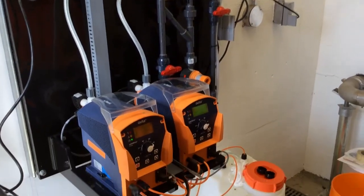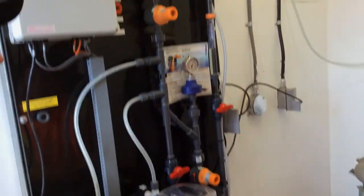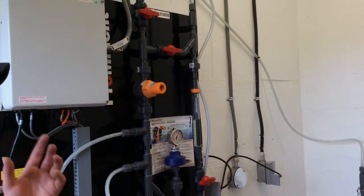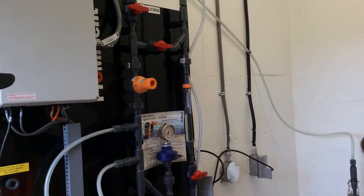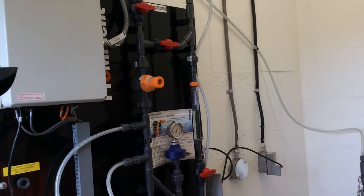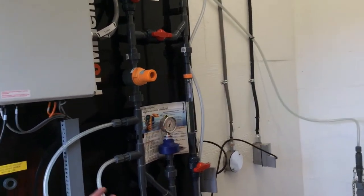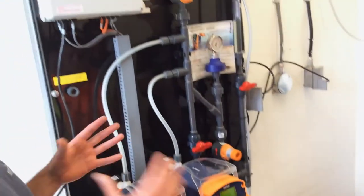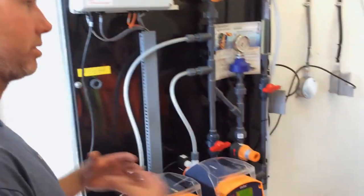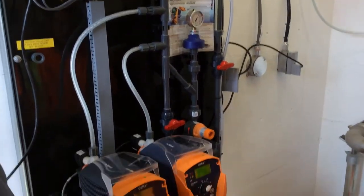I don't know. With this pump, going below 10 strokes a minute, you're starting to ask for a little bit of slug. Anything above that, it's probably really good. Most metering pumps, I like to be at about 30 strokes a minute or higher. You know, a stroke every 2 seconds. So it's pretty consistent. Once you start going past 30 seconds, there's quite big gaps between them. With this one stroking slow, we can go a lot slower, and a lot less strokes a minute, and it doesn't make a difference.